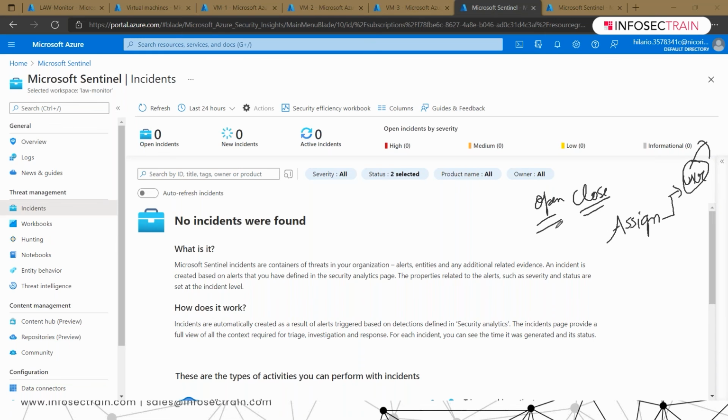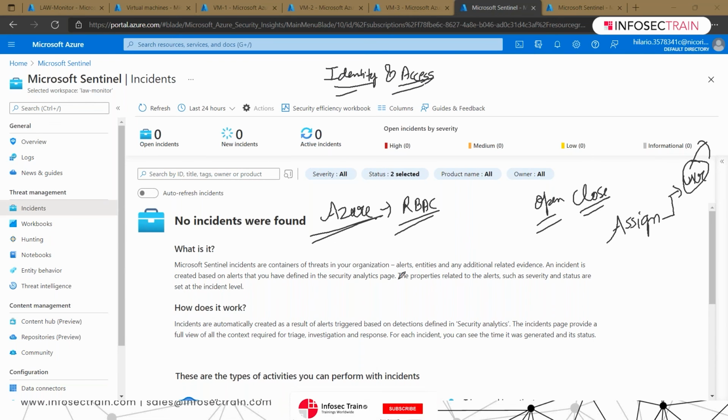And then when you are assigning it, a few of the basics of your Azure come in handy for you, like role-based access control. If you are familiar with identity and access, how to create identity for users in your organization. Not just you, multiple different users, the different analysts, are going to use it, right? Now you need to provide them the role, in very specific places.